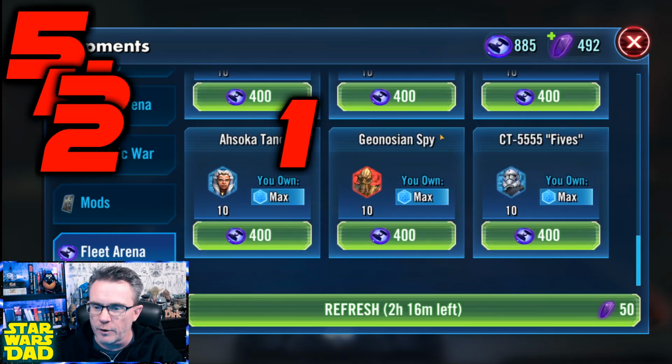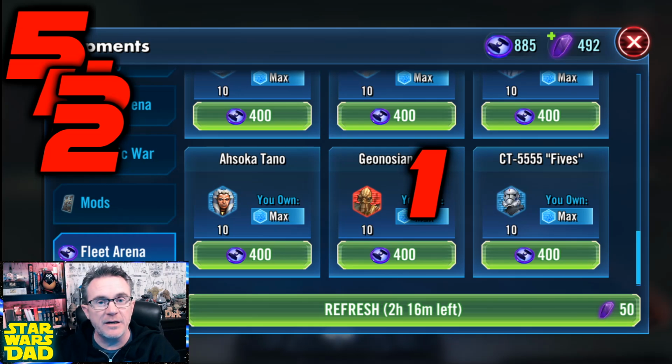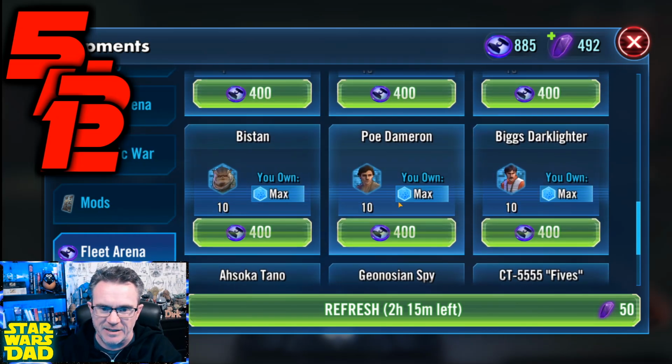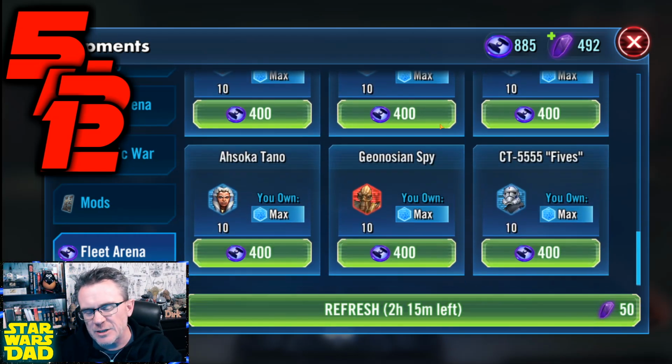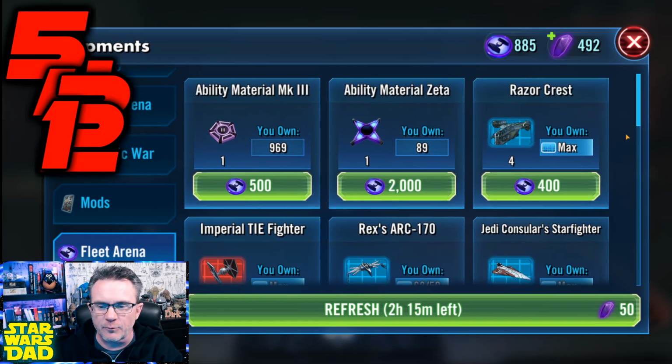I've got one more for you. You don't see him right now, but Sunfac will pop up in here too. He's a difficult farm otherwise. Every time you see Sunfac in the Fleet Arena store, until he's 7 stars, you buy him. That's why you save 2,000 currency: to buy Sunfac, to buy Vader, to buy Grievous, to buy Sunfac's ship. You could get Spy, but you'll be able to farm him pretty easily. I wouldn't really recommend that. And to get the Razor Crest.